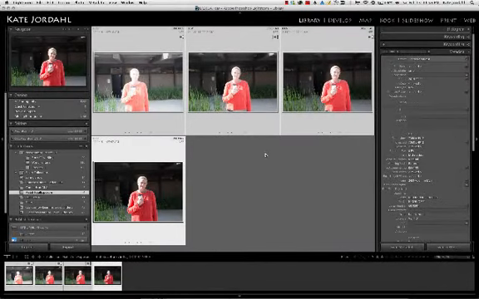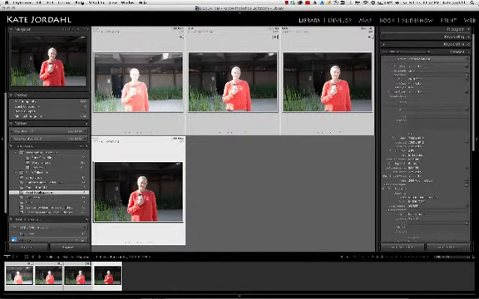Hi, this is just a quick question to a posting in the discussion area that Ben put up about matching exposures. Here I have four pictures that are different exposures, and you'll see that one's too light and they range in different exposures. And this is the most selected because it's the brightest of the images.